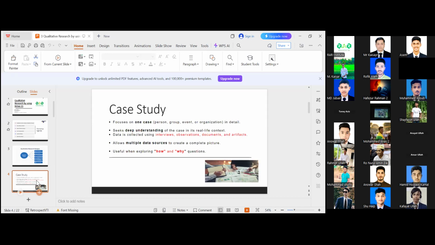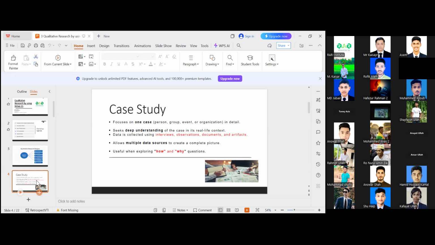So here is the case study. A case study is a detailed and deep study of a single case, or a person, group or organization, or a group of organizations, or an event. The goal of this research is to understand the different aspects of the case in depth.